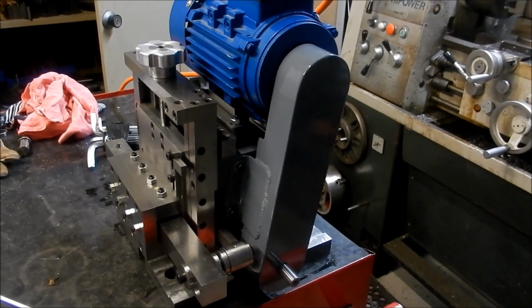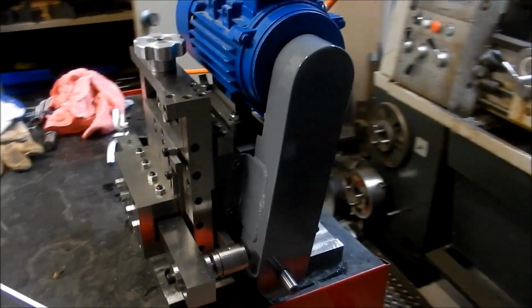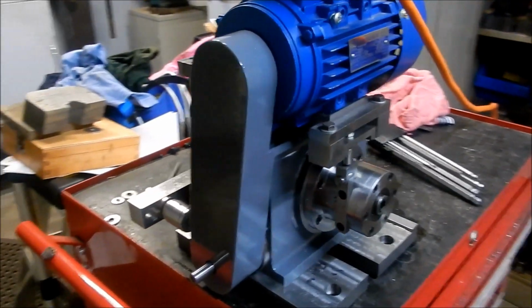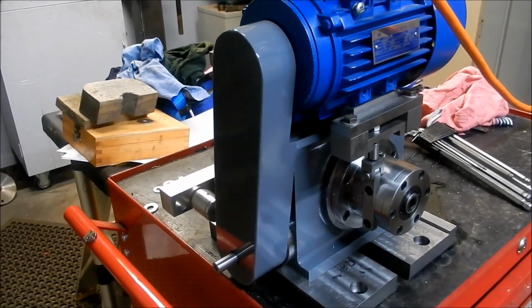Alright guys, that's our guard all fitted up and finished, and it's come up really well. I'm really happy with that. It looks the bee's knees.